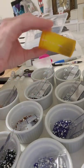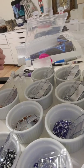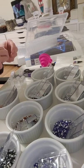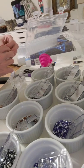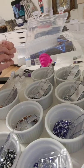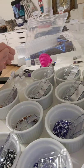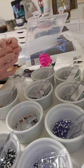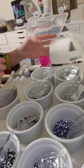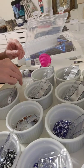Like I said, medicine bottles can be put to good use. Those have an amazing amount of room, so you can use medicine bottles to keep your zen without having to pay a bunch of money. Because not everybody has it, you know. So I try to have ideas for people that don't have the money.